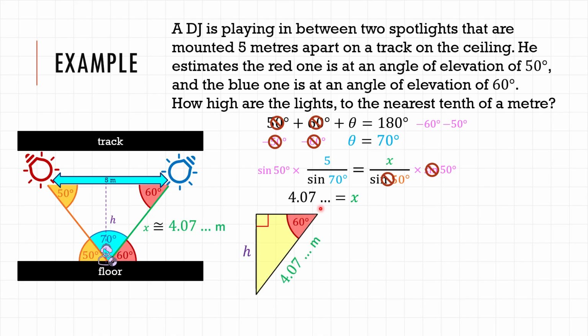Now it's time to find the actual height. Well, if that's 4.07 meters, and I can make a right triangle kind of just like this, I'm going to move that back. Well, then this is the angle, this is the hypotenuse, this is the opposite. And so sine theta equals opposite over hypotenuse, which is going to end up turning into sine 60 equals h over 4.07 with repeating decimal places. Now I want to get h all by itself, so I'll take my answer and multiply it by sine 60, and I end up getting about 3.52 for my height.